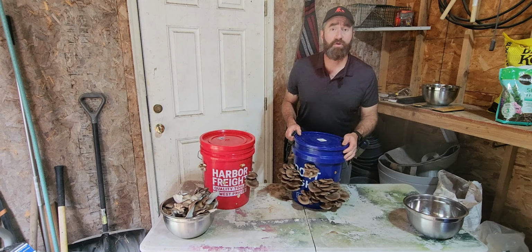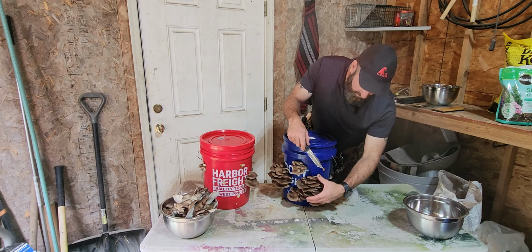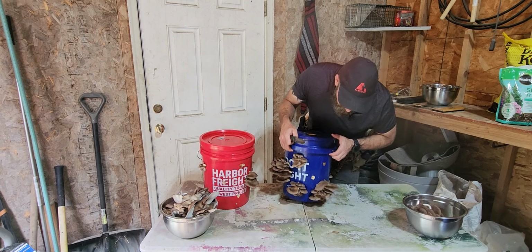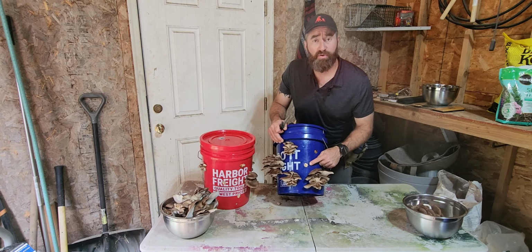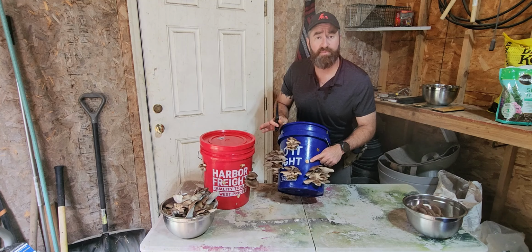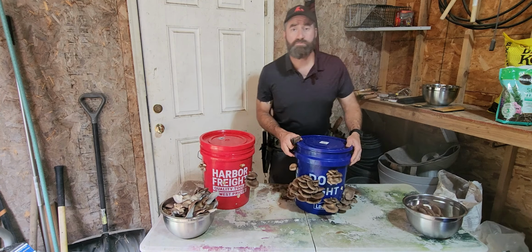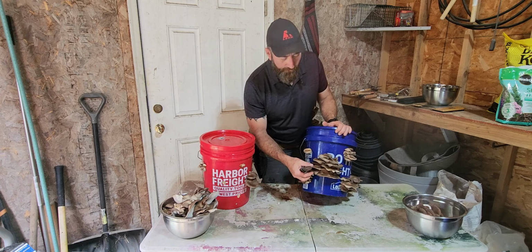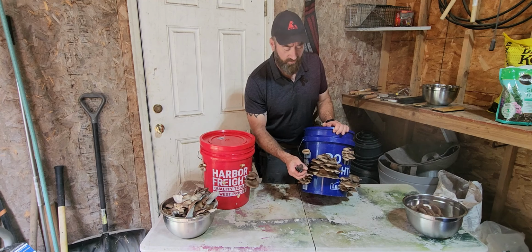All right, now on the blue, we're going to take this clump right here because it looks like these are starting to flatten out. Now, as you can see, we pulled a little bit more than we sliced, and we ripped out a little bit of mycelium. Not a big deal. We'll still have mushrooms growing out. All right, now, everyone, as you can see, these are starting to flatten out. They're not curled up yet, but they're starting to flatten.